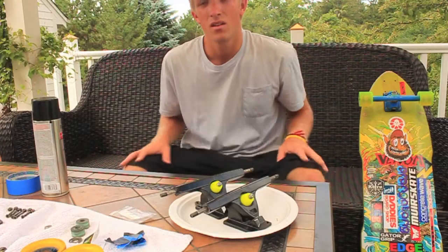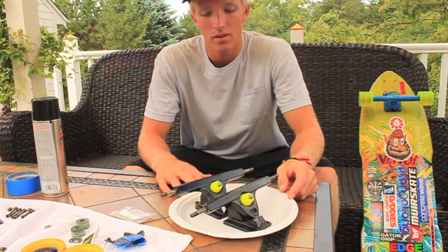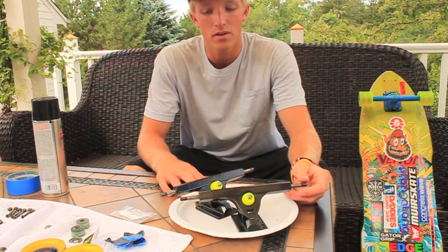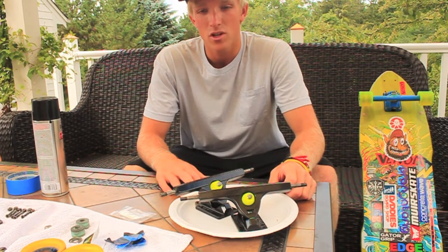So alright, well, there it is. That's how I painted my trucks. It didn't take me very long at all. As far as I'm concerned, they turned out really nicely, and it's a pretty cheap project to do.